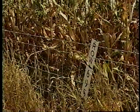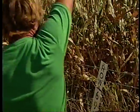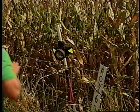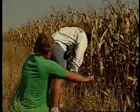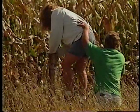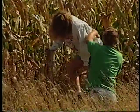Sometimes the marker you need is just across the barbed wire. Fence climbing is always tricky. Notice how he sets the pole by the marker, but they go to the next post for the climbing. And he's not just being a proper gentleman here. He's practicing good teamwork and giving his partner a steadying hand.